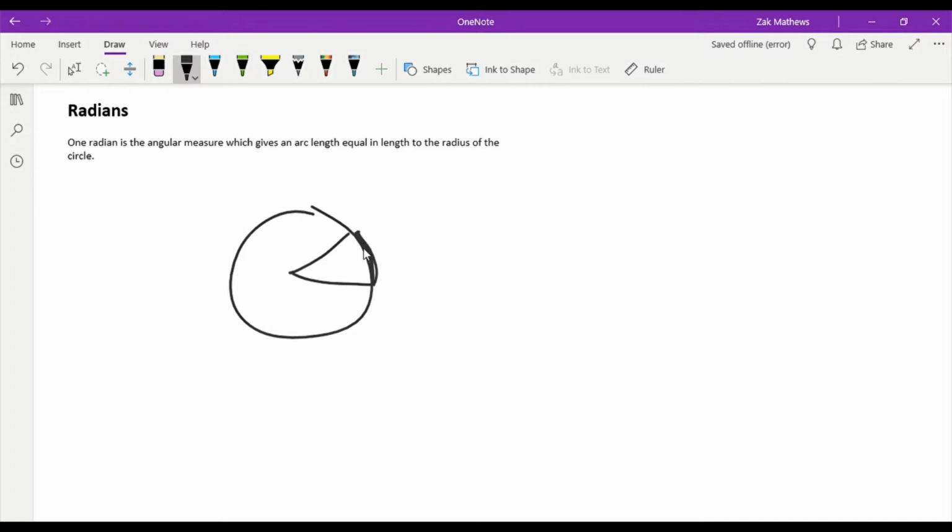The arc length is the amount of distance around the outside of the circle, or a portion of the circumference, and we're comparing it to the radius. The reason that these are important: if we think about degree measure, 360 is kind of random. Why would we choose to break a circle up into 360 degrees? That has no real bearing on the radius of the circle, nor on this arc length that we've just drawn. So the radius and arc length are not tied in any direct fashion to the degree measurement.